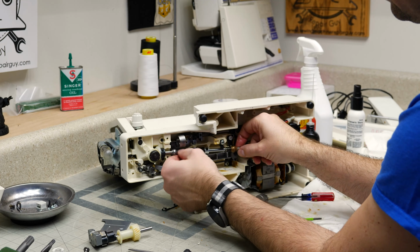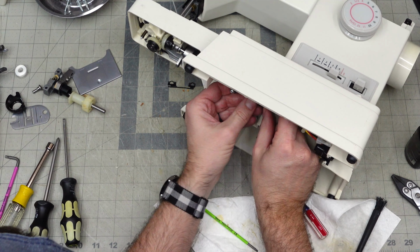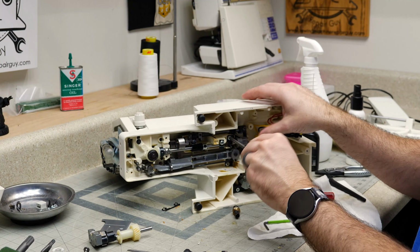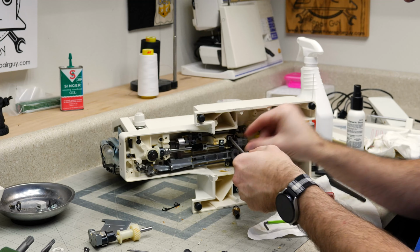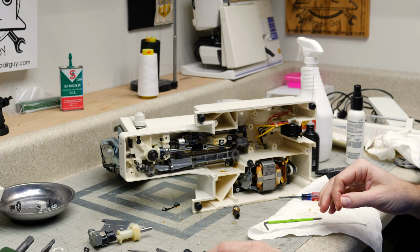What did I forget? Forgot this. So that won't go in there. I've got to pull this back out and we'll slide this on. We're going to keep this one loose because that's how we're going to set our timing, at least a portion of the timing. So we can tighten this bushing into place here. So we're getting there.